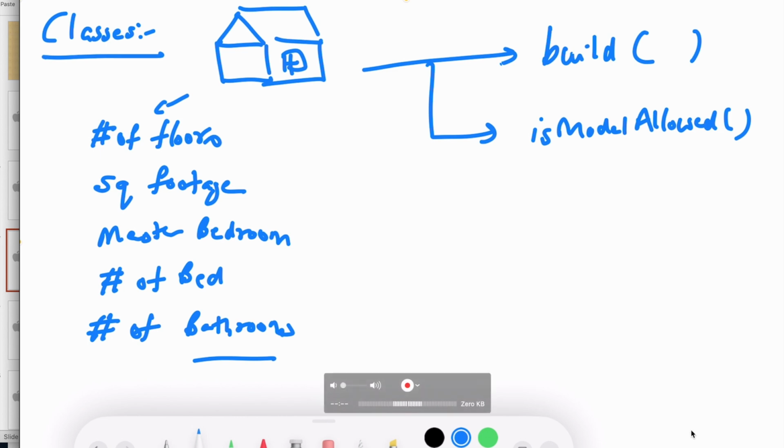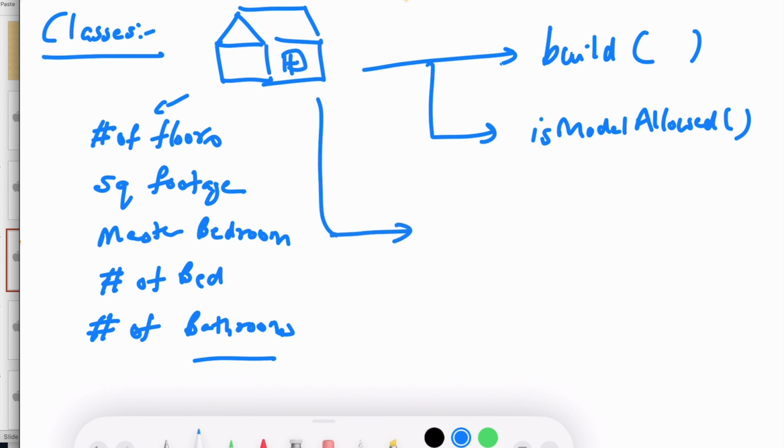The simplest possible reuse that you can think of is that I go forward and start instantiating this particular class to actually create objects. Let's take an example. Now, in this house example itself, if we go forward and start looking at it, let us say there are a bunch of models which are possible, and the first model is Blyth.